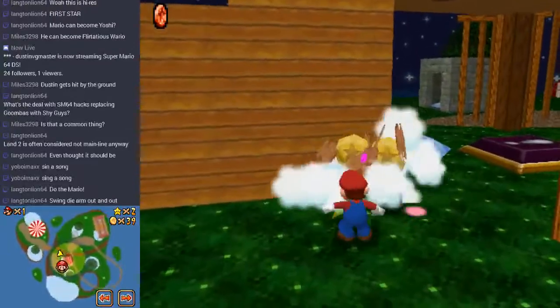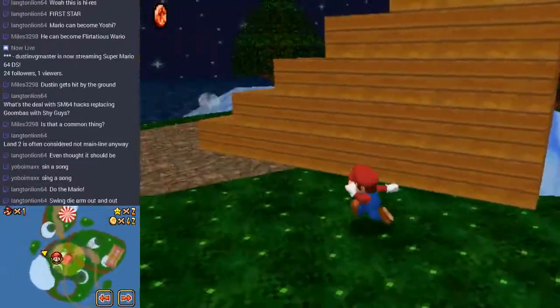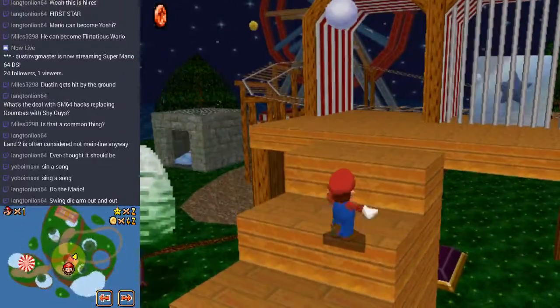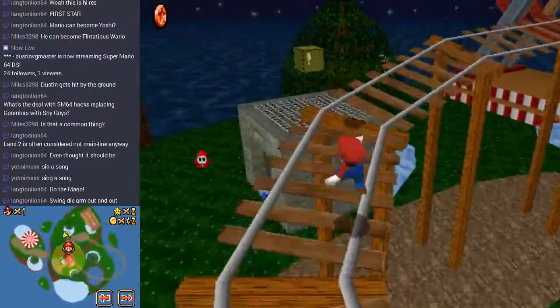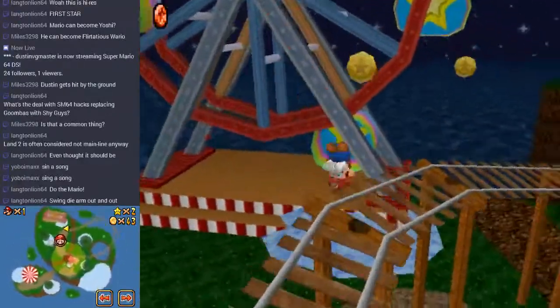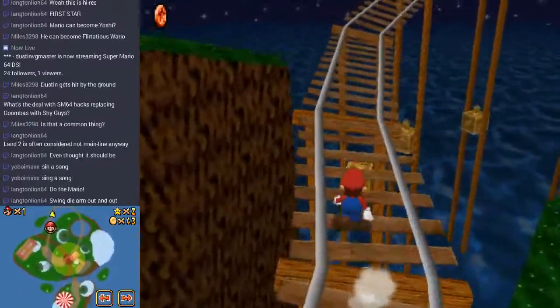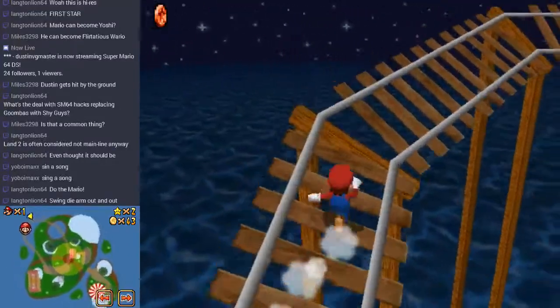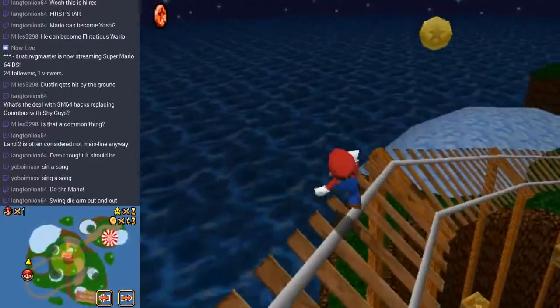Can Mario break this? Yeah, he can. I thought it might just be Wario. I don't know. So I think that's not normally a crate. Oh, there's a red coin over there.